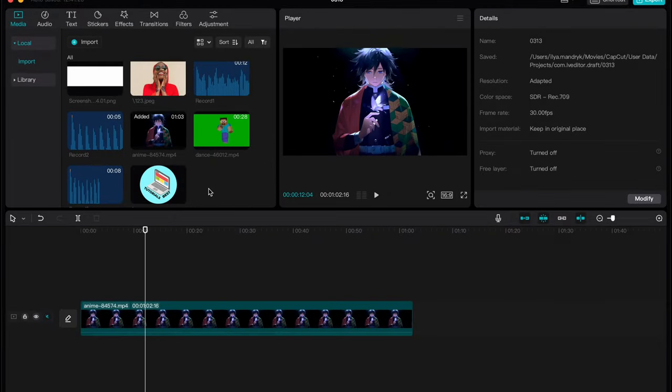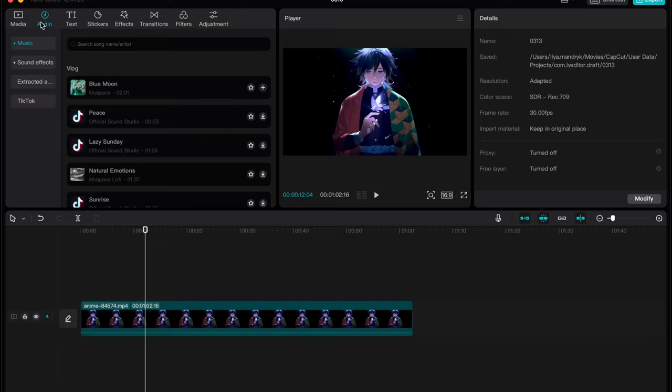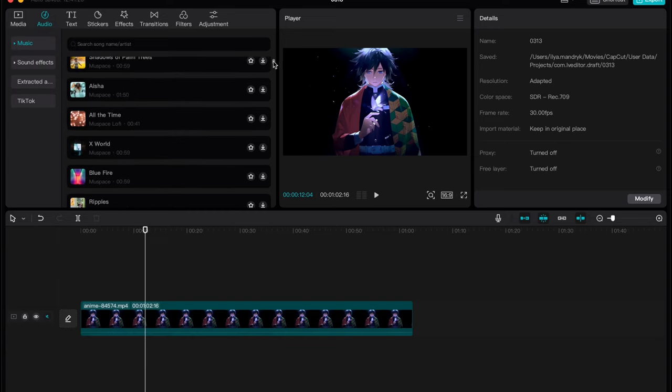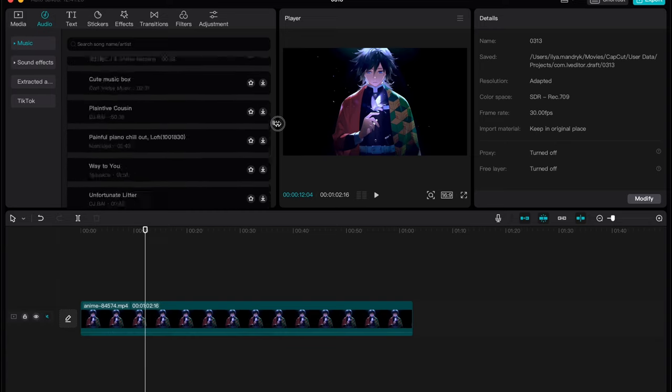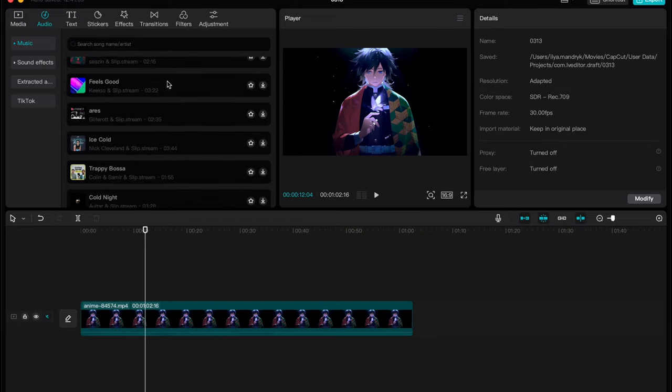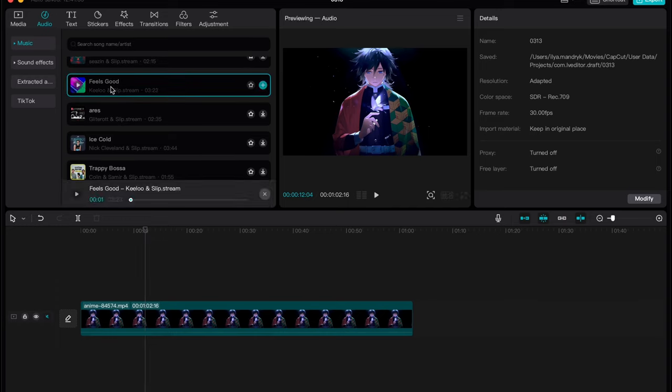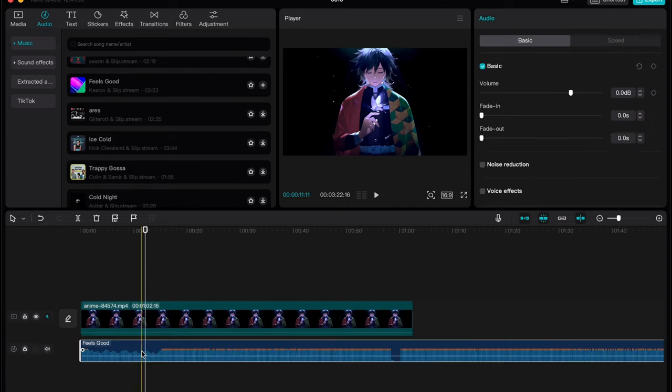And the next thing, we can of course just go to the audio area in CapCut and use some music from here. Basically it's popular music from TikTok. As you can see, there are tons of different sounds here, so we can just scroll, try to find the most suitable for us, click on download of course, and then we can just click and move it onto our timeline. So as you can see, now the music is here.